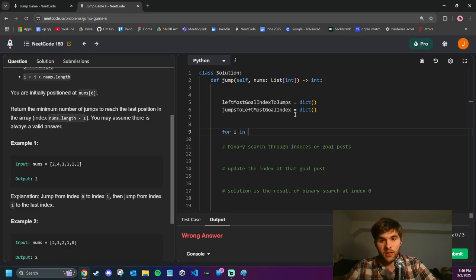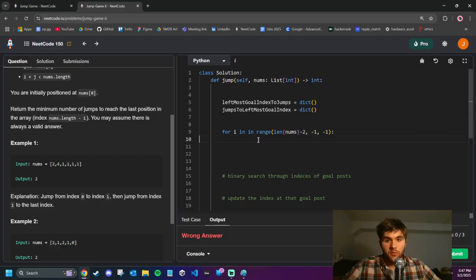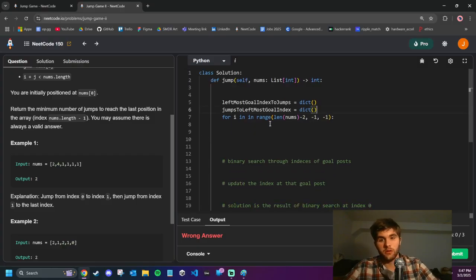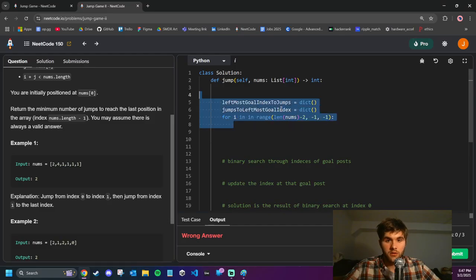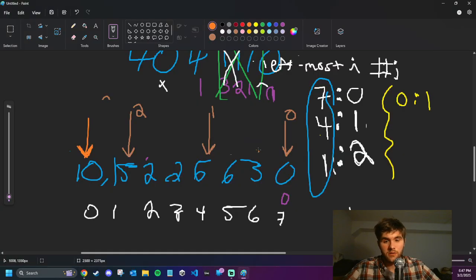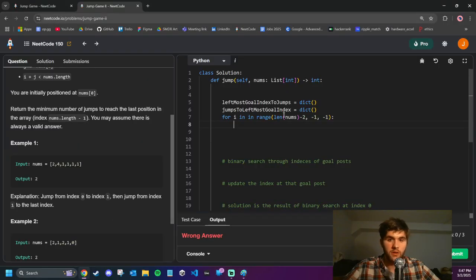So for i in, how much time? 56. All right, for i in range, length of nums minus 2, -1, -1. What we want to do is start here and we want to binary search.